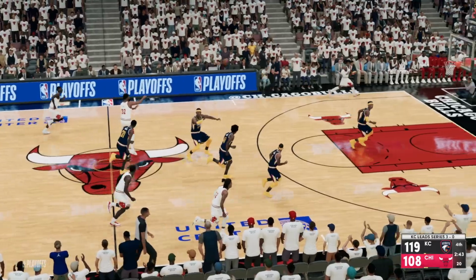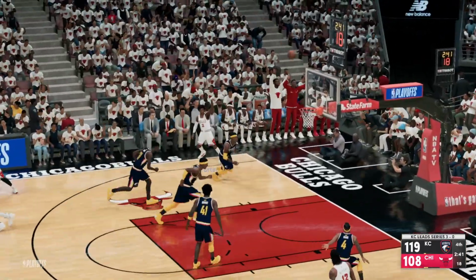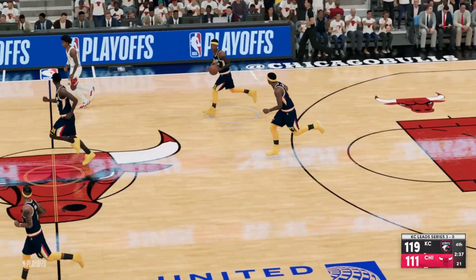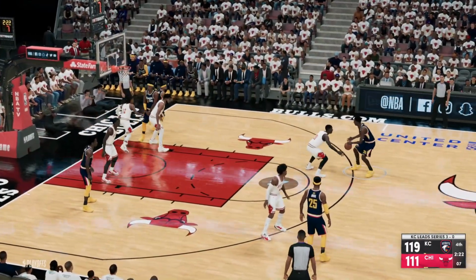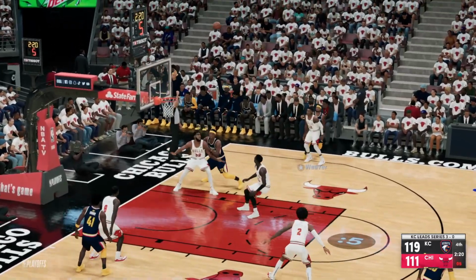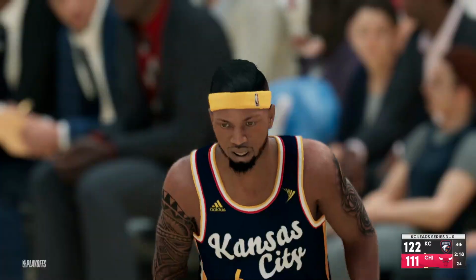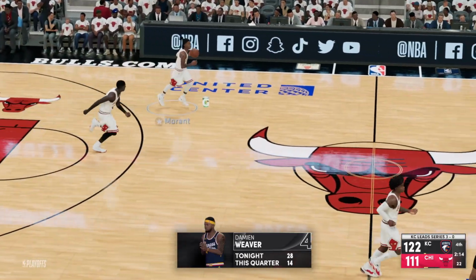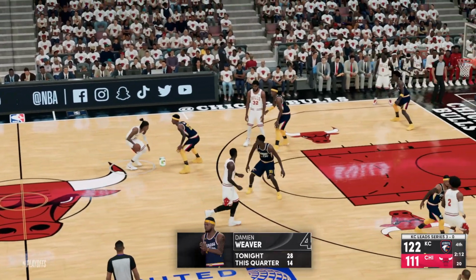Wow, Jordan turns the ball over. Porter, a three, wide open. This game is nowhere near over, folks. The Bulls have locked up on defense so far. Weaver, the open three, though. You can't leave that guy open. How many times do I have to tell you guys? You can't do that.